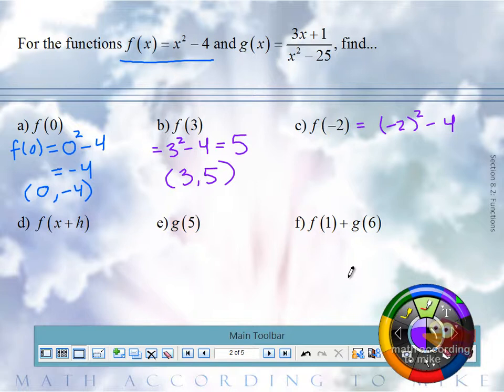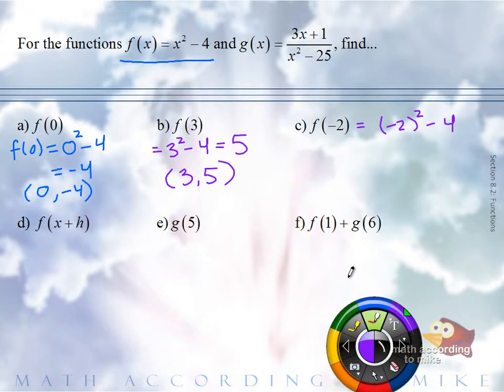Right. Please note the use of parentheses, because you have to square the negative and the 2. If you wrote this, that is not the same thing. So just to be clear, if you wrote that and you still got 0, well, I knew what you meant to do, but you didn't write it correctly. And that will be a deduction of points, because I don't care about the answer, I care about the process. So please make sure you have parentheses there. 0.